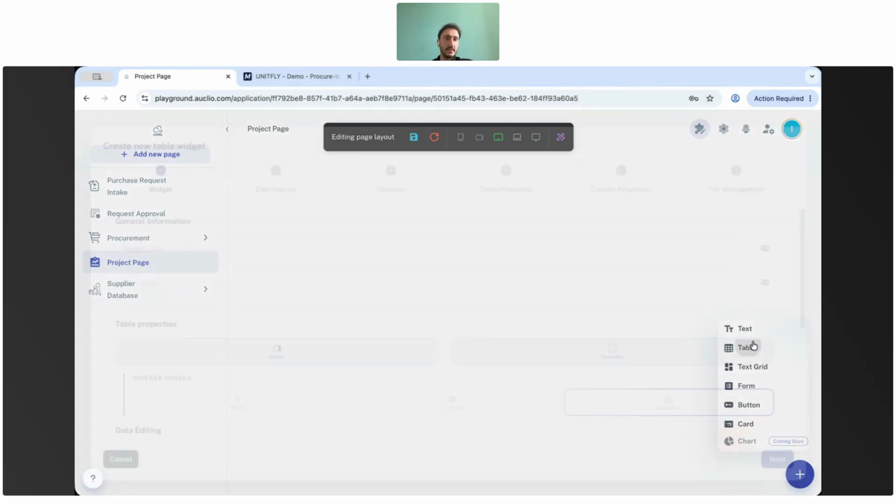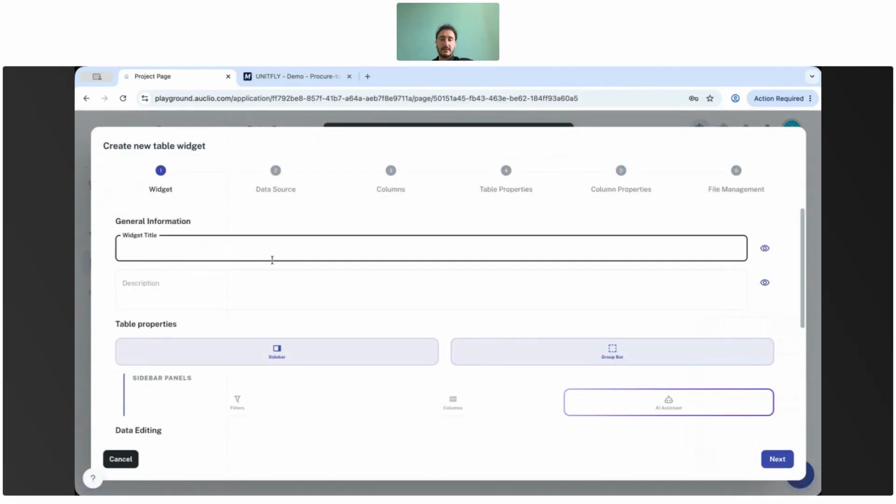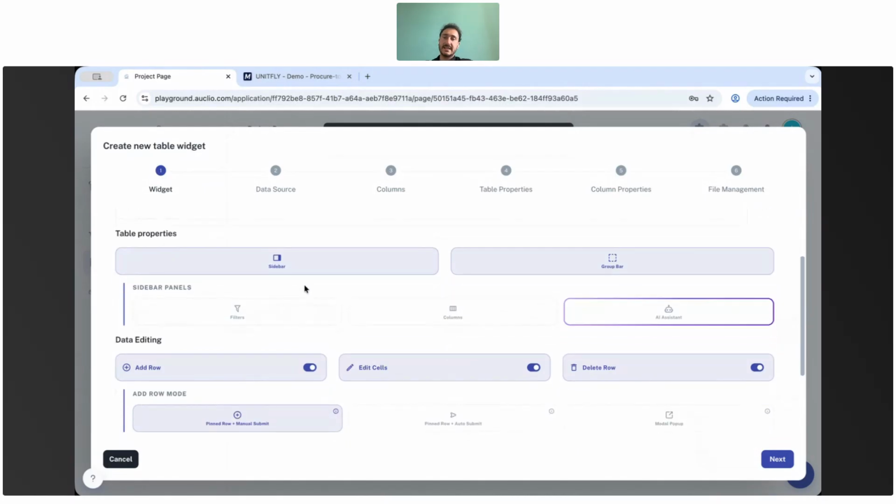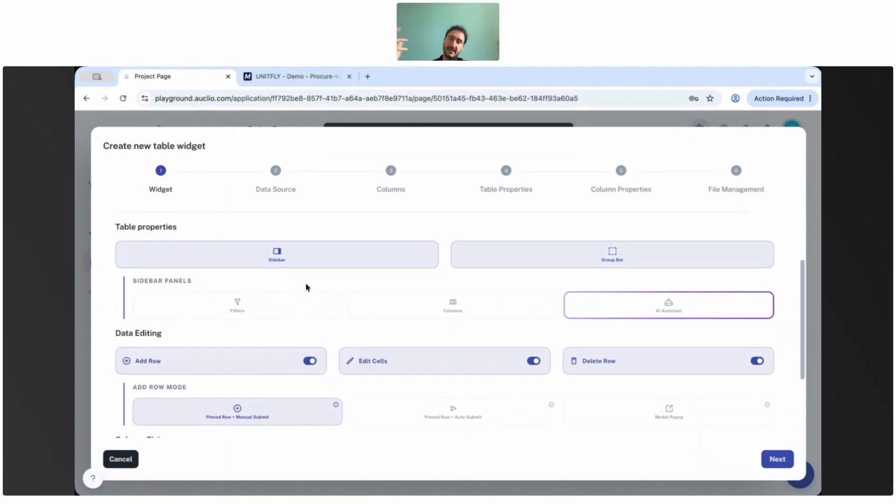So if I click table, I can select a list of projects. And here I can select everything that you would want from the tables, like if it's going to have a sidebar or not, if it's going to have a group bar or not.